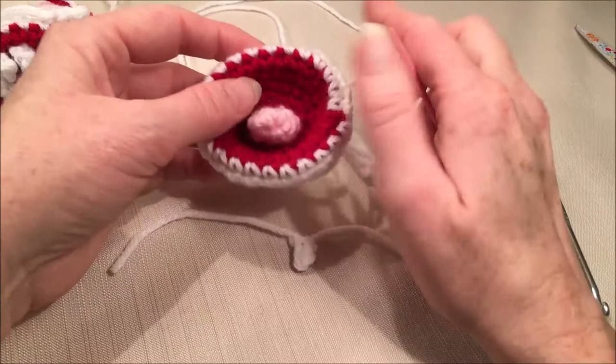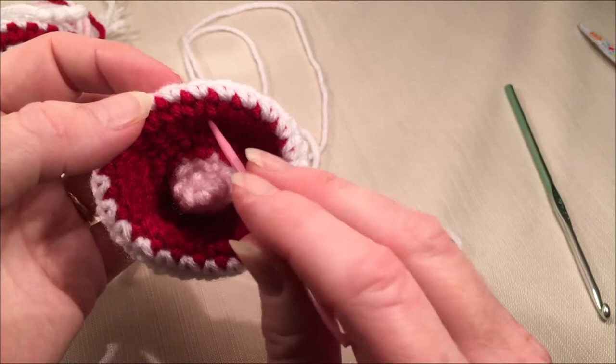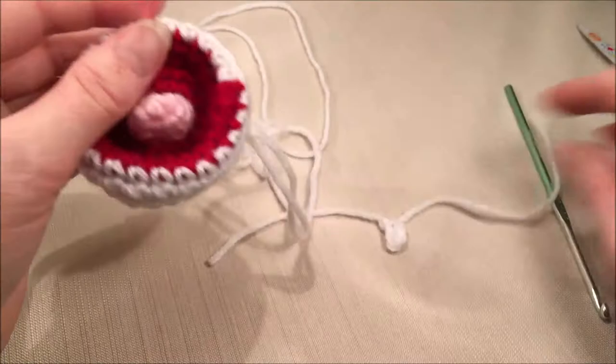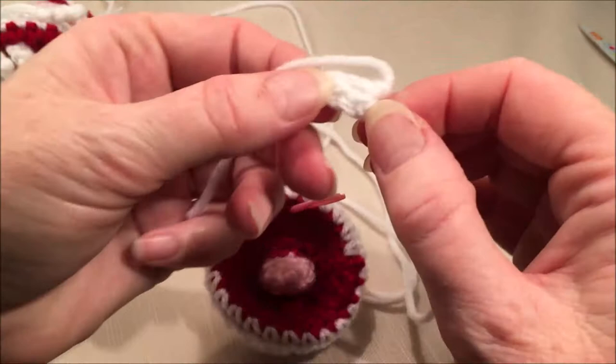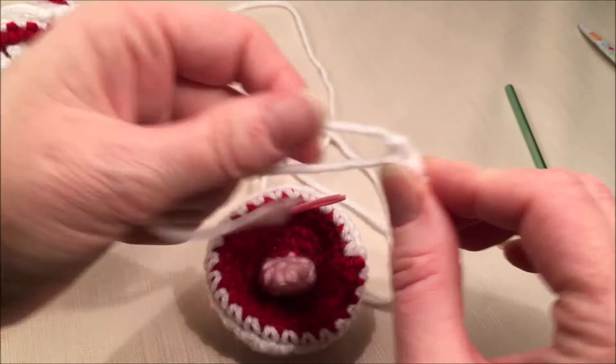So all I did for putting them on is I came down, not into this one where the white and the red meet, but the next row of stitches down. I tried to find where I thought the middle was. So I feel like it's this stitch, and I'll go on one side of the stitch and then one on the other side of the stitch. And there is a right and a wrong way. This is the right way, where you can see your little V's from your slip stitches. And this is the wrong way. I actually like the wrong way, so I'm putting the wrong way forward.